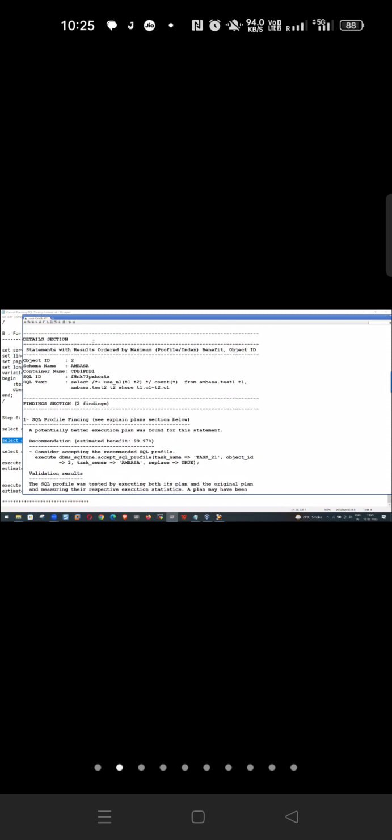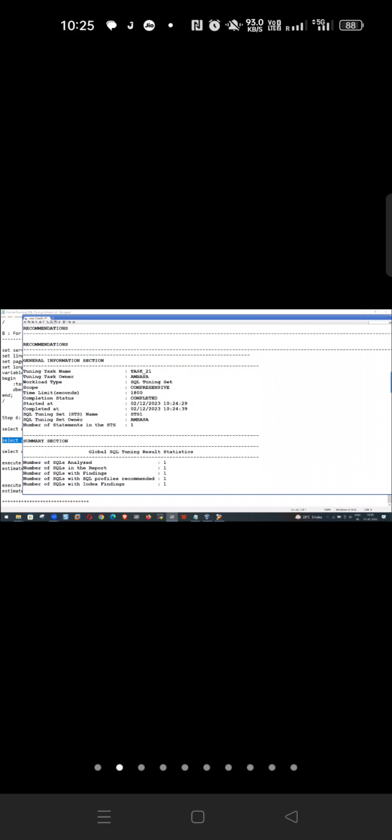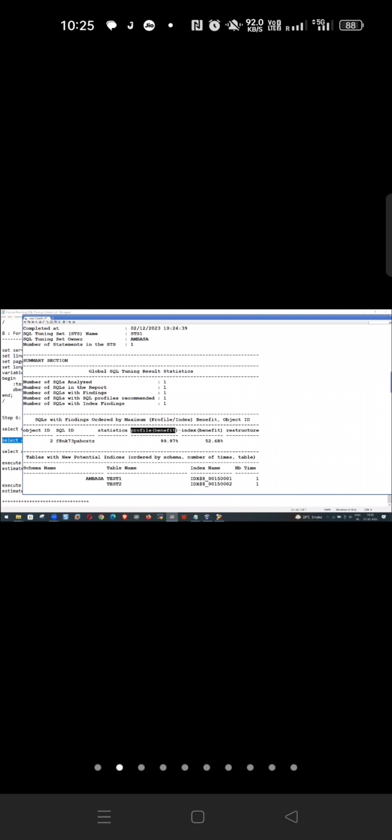Now in the report, what it is giving me is that it may ask you to gather statistics, it may ask you to accept a profile, it may ask you for index creation, it may ask you to restructure. So there are 4 things it may ask you. Along with that, obviously, prepare the baseline. So overall, 5 recommendations can be asked by the tuning advisor. What are those? Statistics gathering, profile creation, index creation, and restructure. So that's what it is referred to.